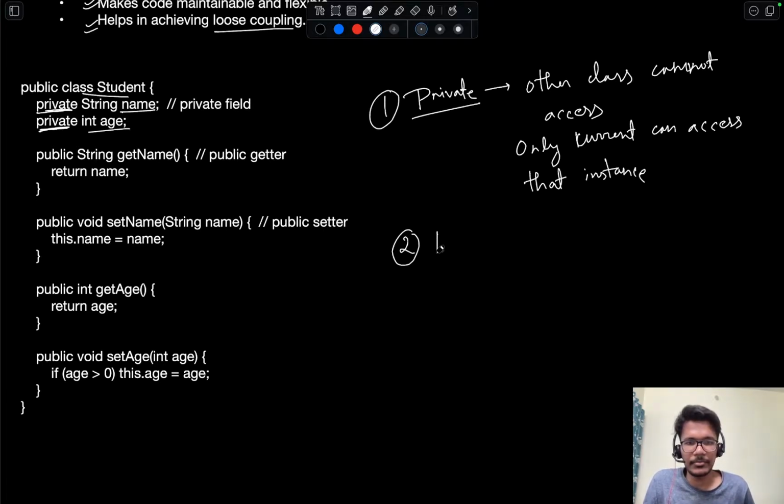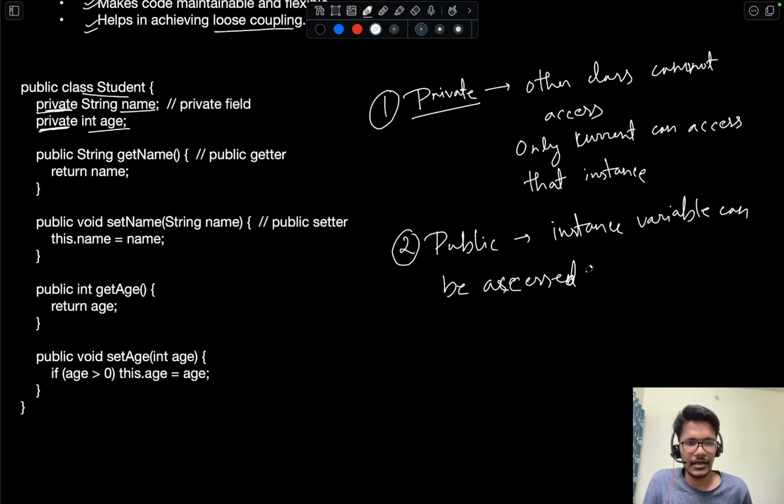What does public do? The instance variable can be accessed anywhere.